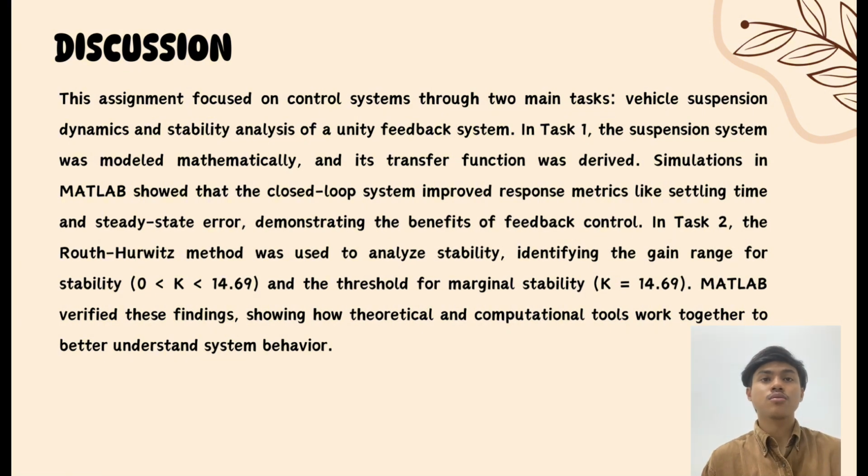Next one is task 2. The Routh-Hurwitz method was used to analyze stability and identify the gain range for stability: K is more than 0 and less than 14.69, and the threshold or marginal stability is K equal to 14.69. MATLAB verified these findings, showing how theoretical and computational tools work together to better understand system behavior.